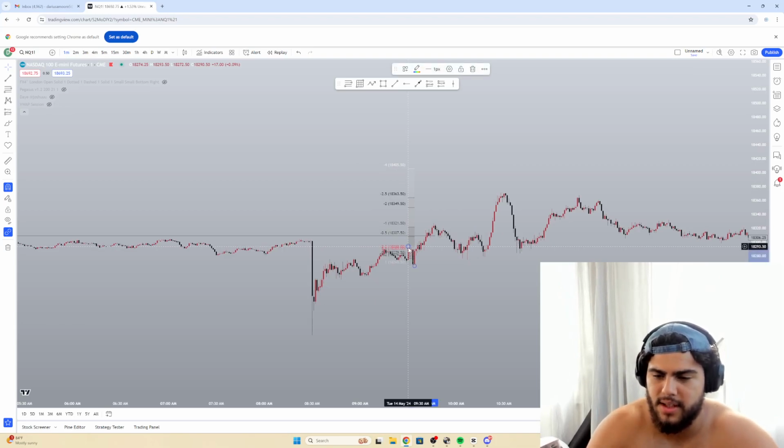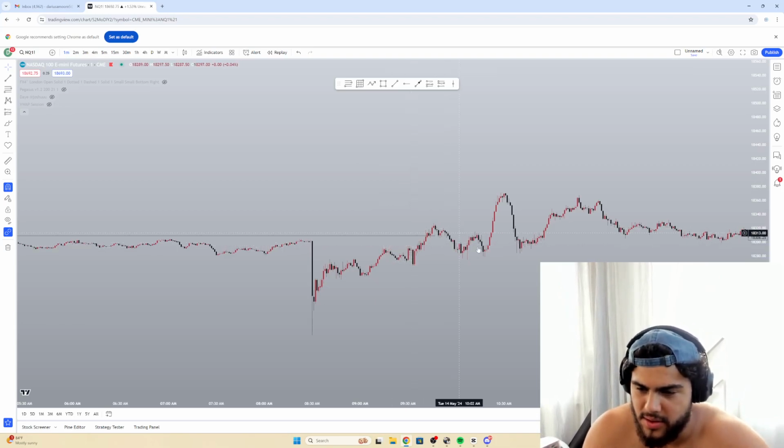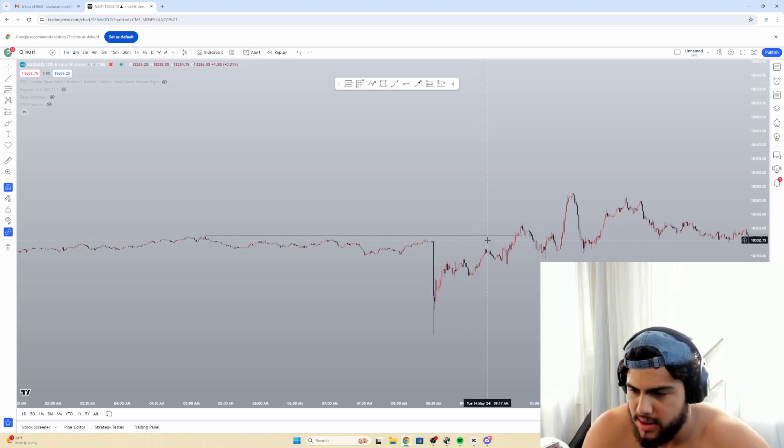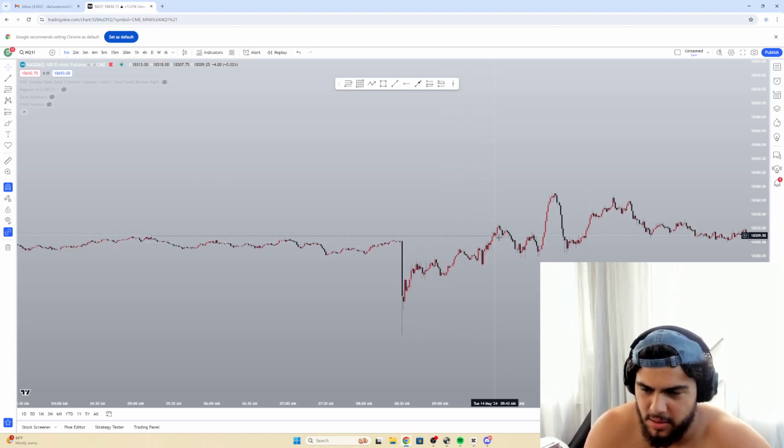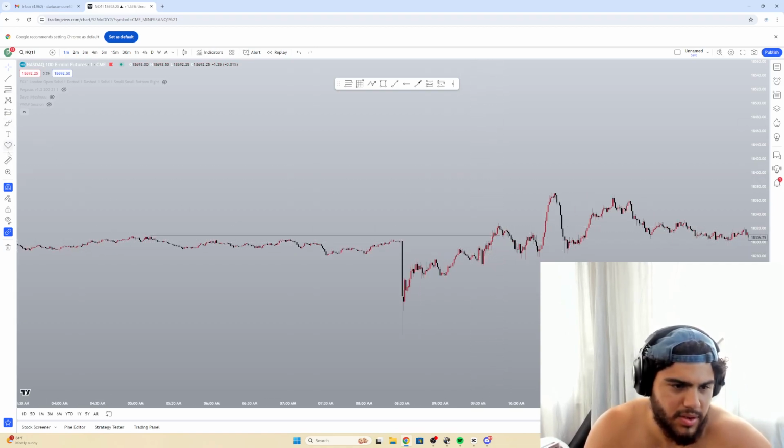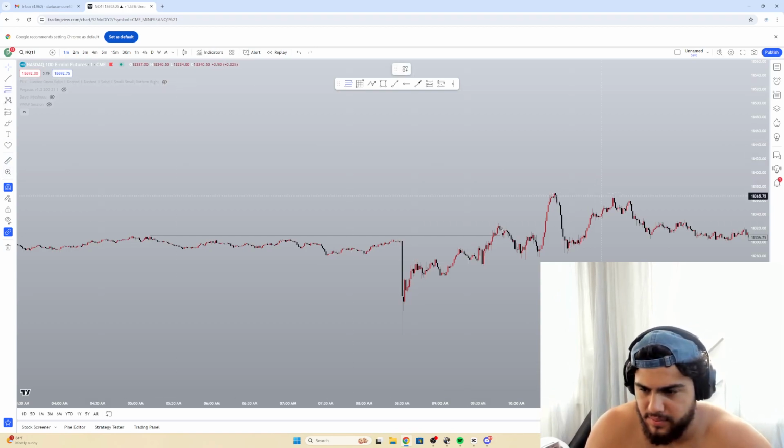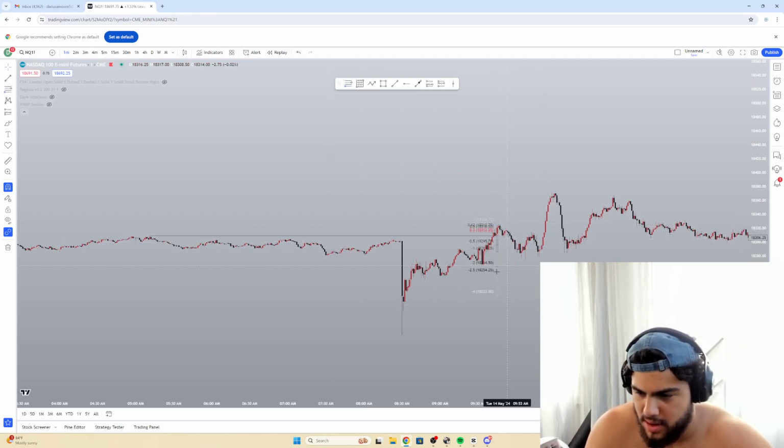Alright, let's find another day. Or we can probably find another example right here, to be honest. Yeah, even this little bit of example right here. Swept the relative equal highs. I can almost guarantee there's going to be a perfect setup here. Let's see. But swept the relative equal highs. This is coming off the first standard deviation. And then that would be our manipulation leg now.